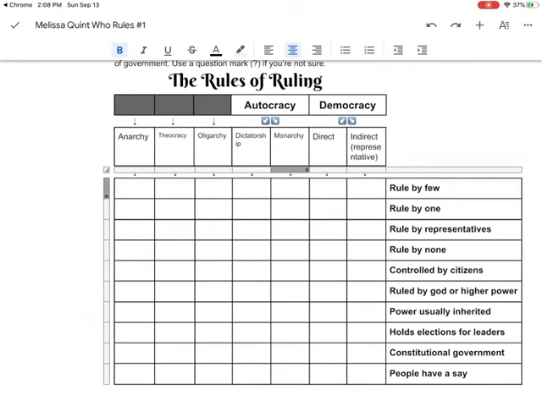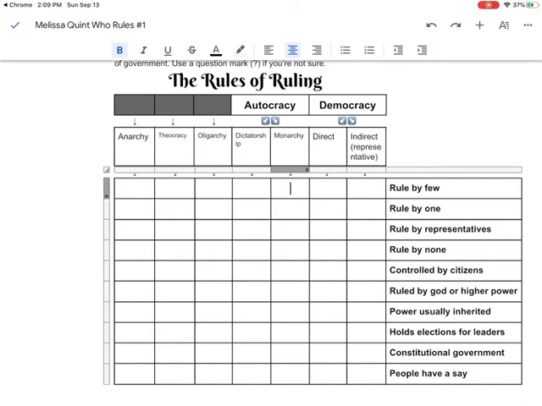At some point before you turn in your document, one of the most important things for you to do is to turn on your link sharing so that when I go to grade it, I can actually see your document. If you don't do that, it's just going to tell me I need to ask permission, so I can't grade it, which means I have to shoot it back to you and ask you to turn on your link sharing and then wait for that to happen. It just takes a lot of time to get the grading done, and sometimes I may end up having to give you a 0 until that gets done, because it happens over and over. So please make sure that you do that.